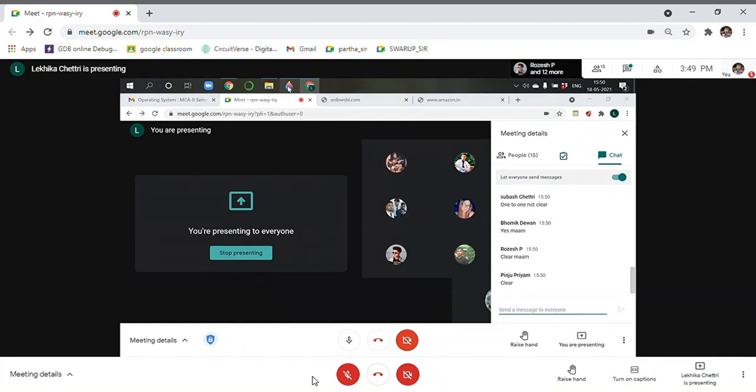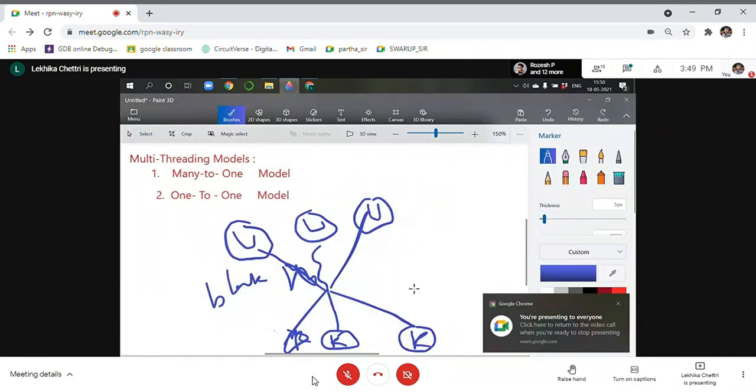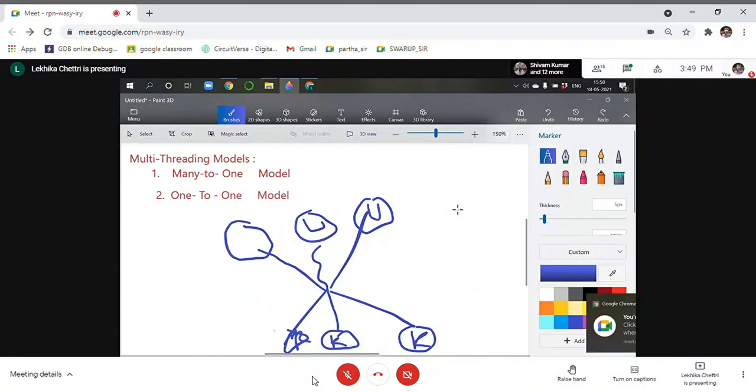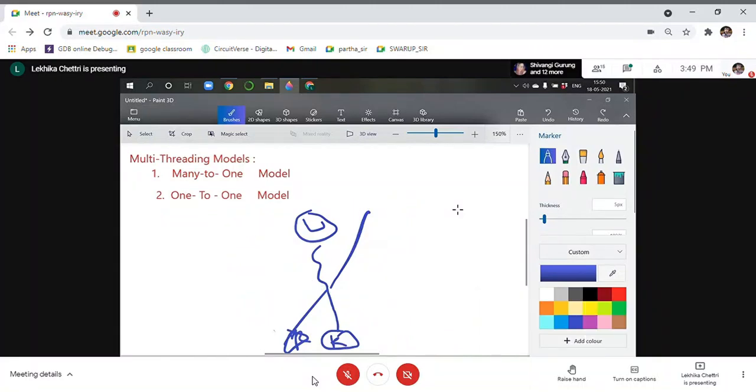One to one is very simple, one of the simplest threads. Let us say one to one means there will be one user thread and one kernel. That does not mean we cannot have multiple user threads.